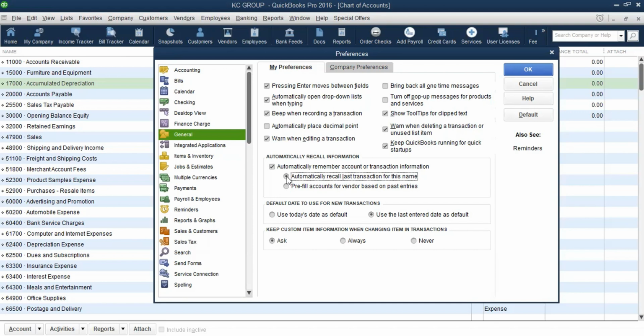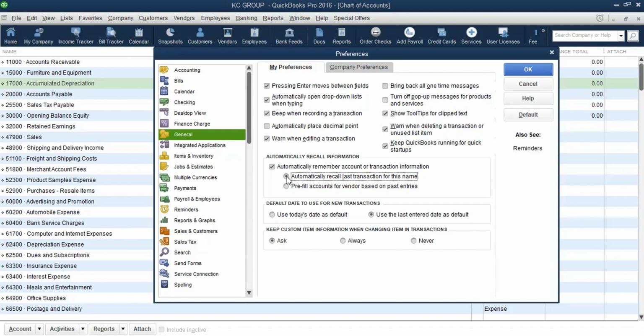What this means is that if maybe we are entering a bill for a customer, let's say Ivan, and when we clear that Ivan and we put in all the information, if we enter that transaction maybe for Ivan, and maybe we want to pay Ivan, he had supplied for us raw materials and we are paying him. What that means is that if you turn that one on, the next time you are paying the same Ivan or the same supplier, the name Ivan will be pulled from the previous transaction.